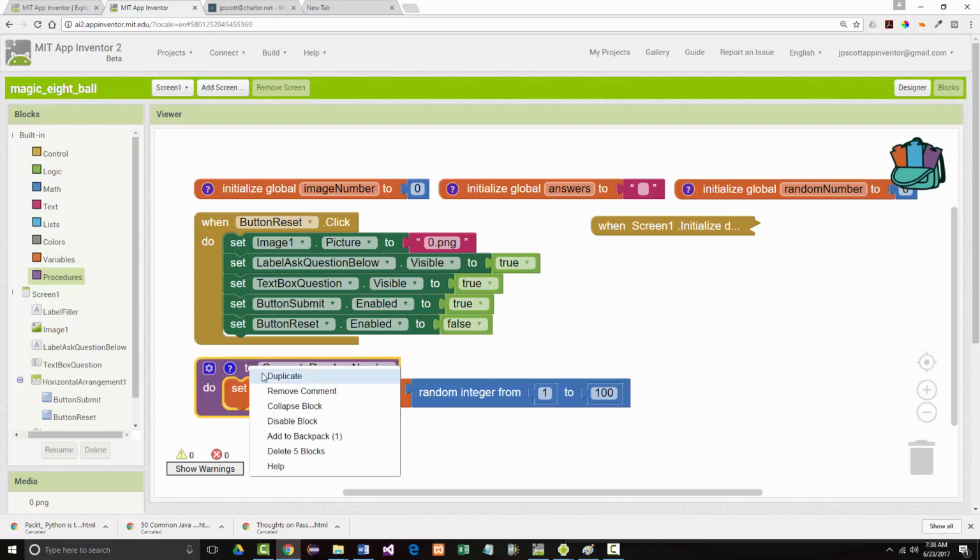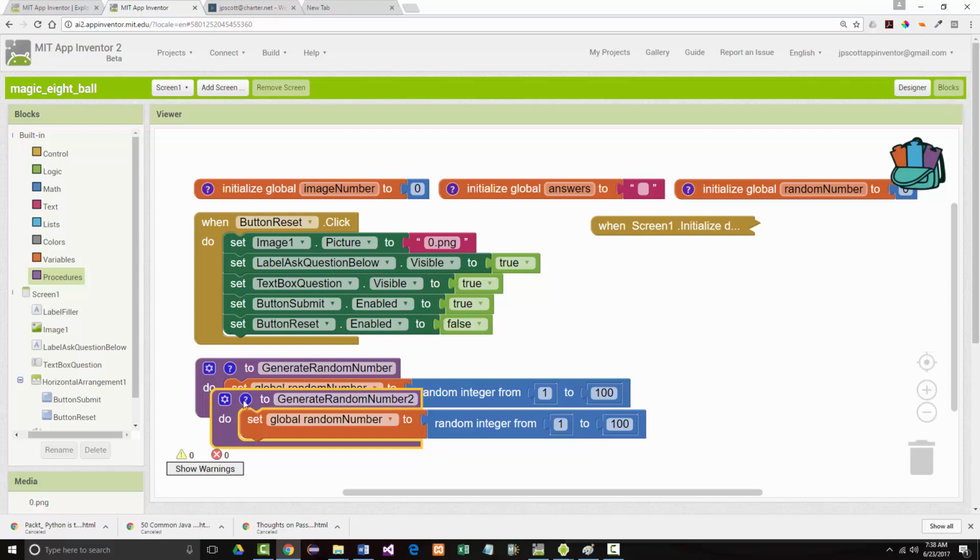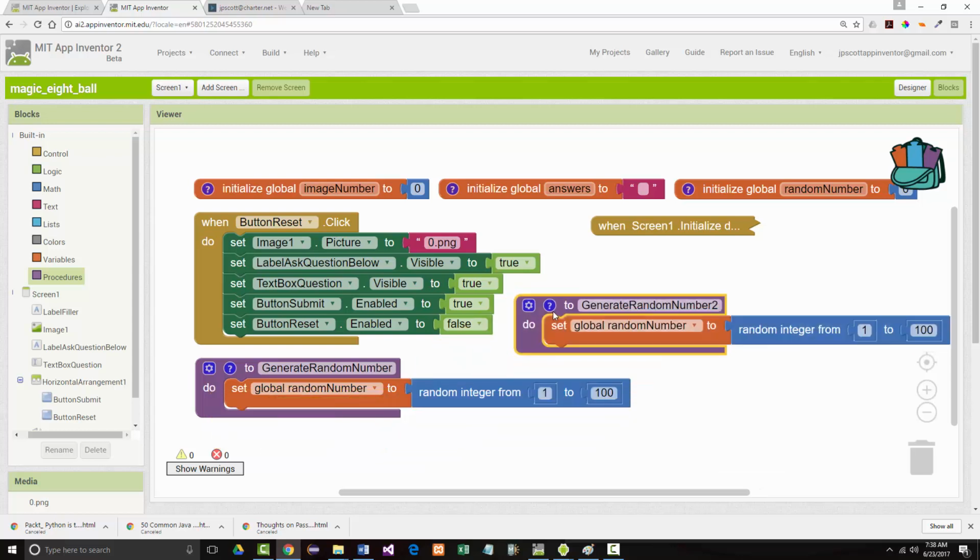So let's take this procedure and let's duplicate it. We'll put it up here, and instead of between 1 and 100, it'll be between 1 and, this is interesting. Okay, I was going to put 15 here, but it's possible that the number that gets generated is 12, and we don't have an image 12.